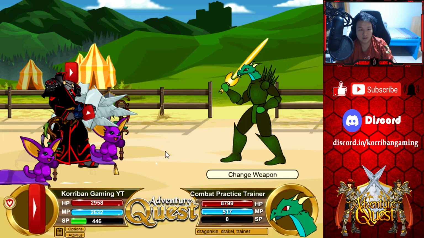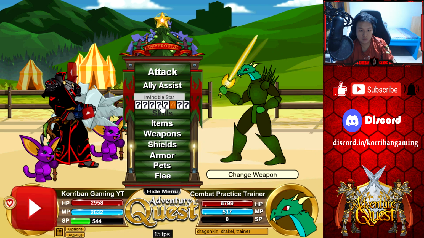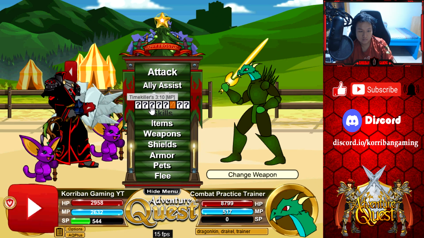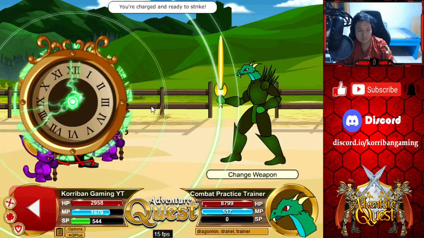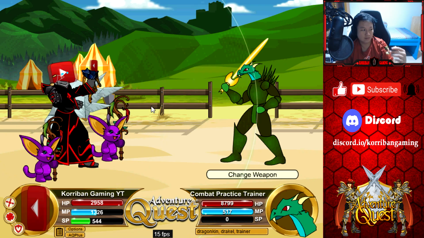Okay, so that's about 5,000 damage. We got 2 lucky strikes. Okay, Time Killer 3 rounds first. 1, 2. Again, this is not the ultimate max damage.